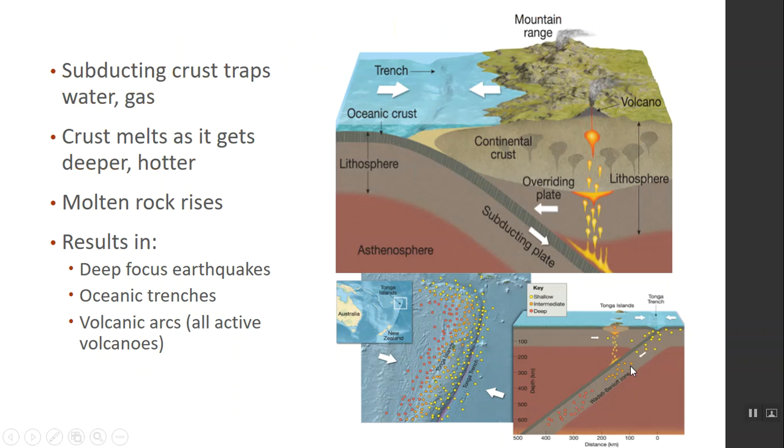And so again, here's another picture of it, right? Here's a trench. You're going to have this ocean plate that's subducting underneath this other ocean plate. And again, you can get islands, right? So when you have a continent, you're going to get a mountain range. When it's happening with two ocean plates, you're going to wind up with some islands that are forming.